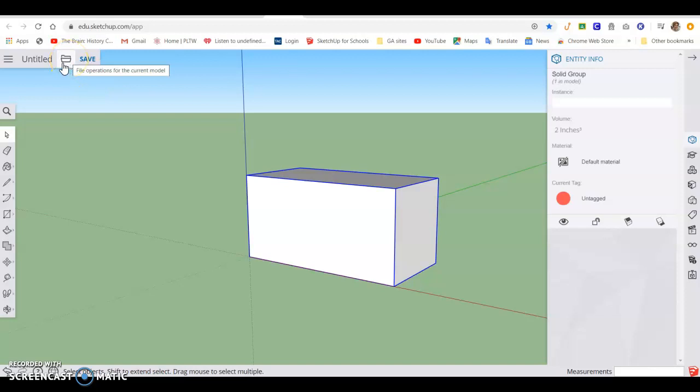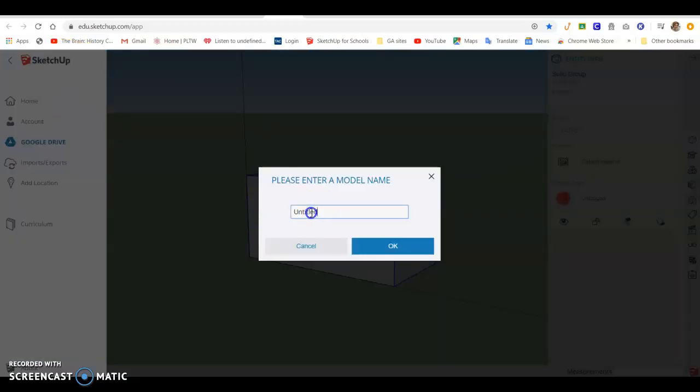When I save it, I'm going to want to save it here in this little file folder. So make sure that you've got it on the file folder and that you don't just click save. Click your file folder and hit save as, and then you're going to title it. It's going to be your name. Don't get cute. Put your actual name in there, and put 10F.